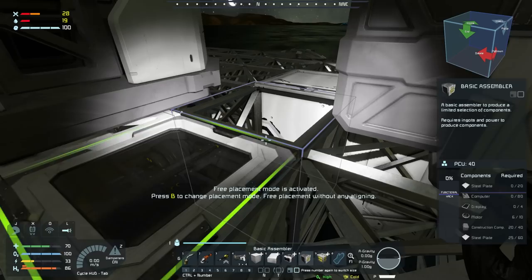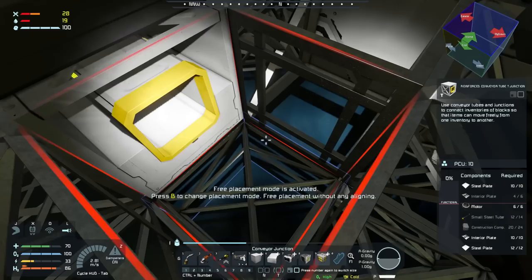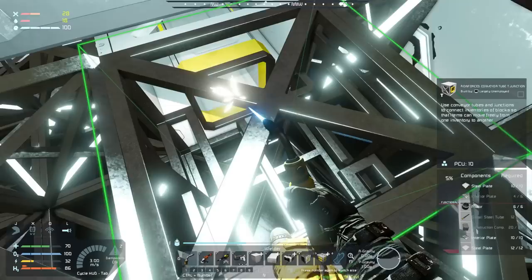So then I want a T-junction curve. And I like to have the visible part facing up. Yeah, there we go, like that. Just because you can see if the links are working or not. The yellow light means that the connector is not connected to something. Red light means that it's connected but not powered or is damaged. And the green light means that it is connected and functional.